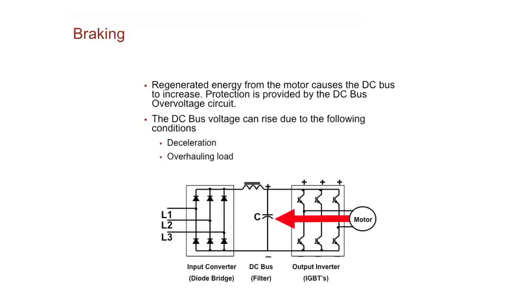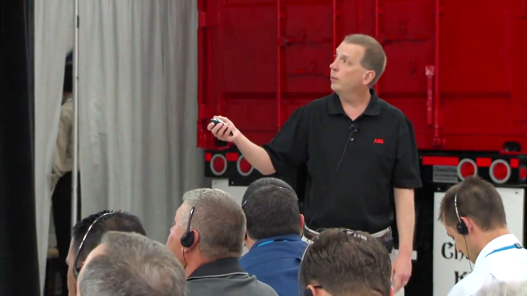If you use braking, you can take even a large saw blade and decelerate it quickly through some of these braking techniques. And the drive has actually got multiple braking techniques. So there's also the ability for the drive to take an overhauling load and brake it. That means something that's got a high inertia, like a flywheel. Flywheels will spin for a long, long time, a big flywheel will. So you can take the energy out of the flywheel, put it back in the drive, and use that to slow down the motor quicker.